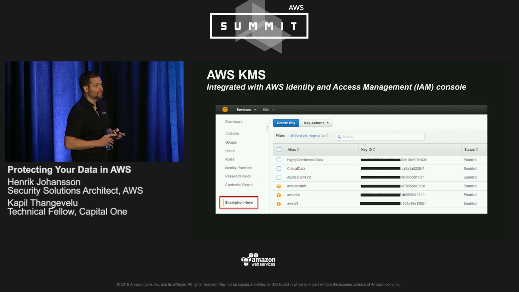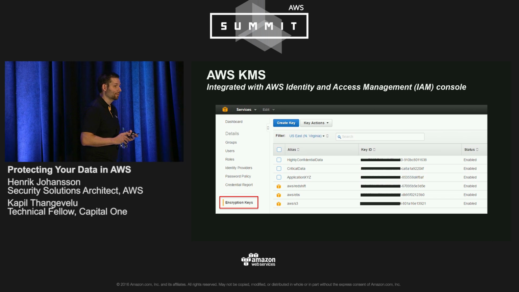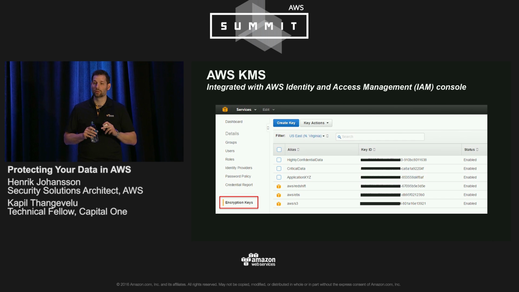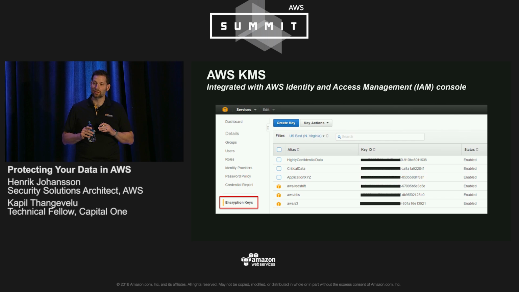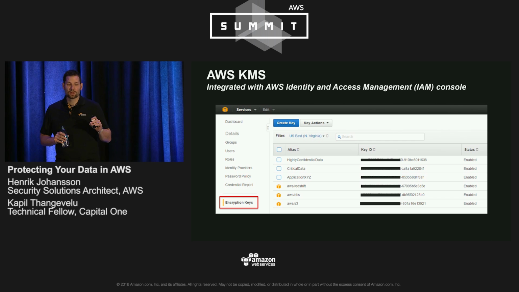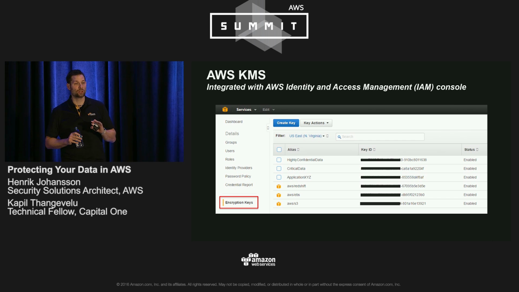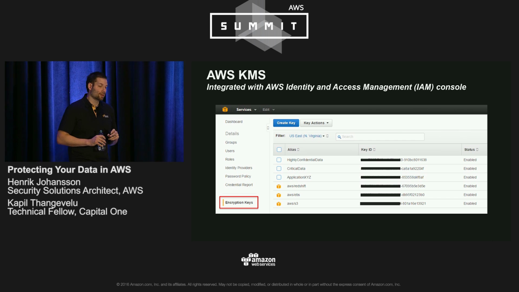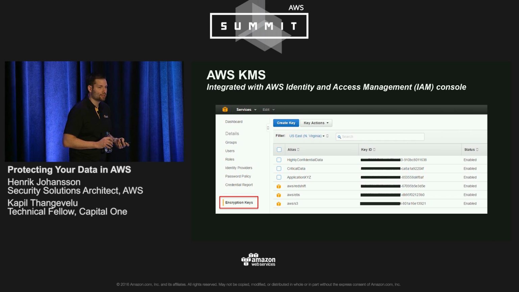And that happens when you say that I want to use KMS together with EBS, and you don't care if everyone is using the same key, you just want a master key. And the master keys are owned by you, so they're in your account. And we're going to talk a little bit more about the key access. But those are the cases where you simply say that I want to use KMS, make it easy, simple, create it automatically.